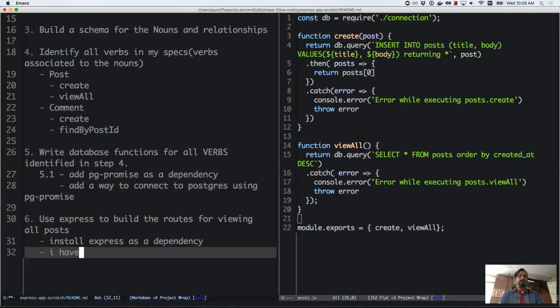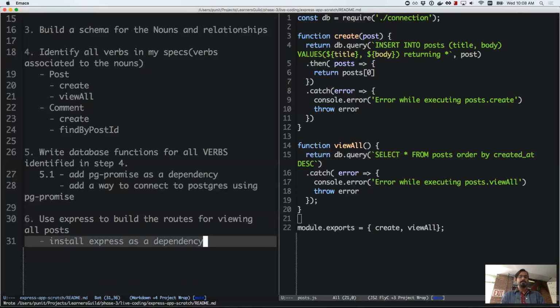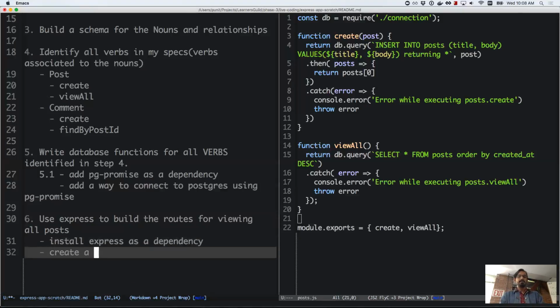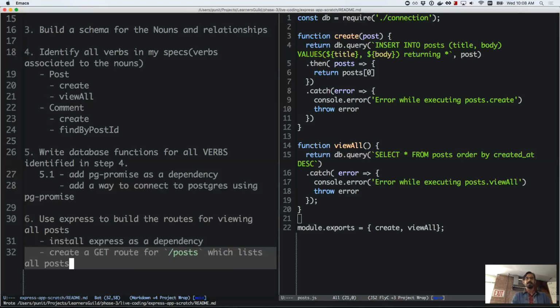I have to install. What are the other things? I guess we only need Express. We don't need body parser yet because it's only going to be viewing all the posts. So it's only a get route, right? So create a get route for localhost /posts, which lists posts, right?